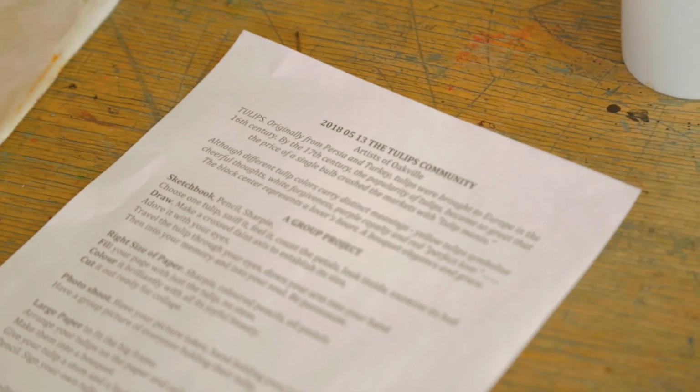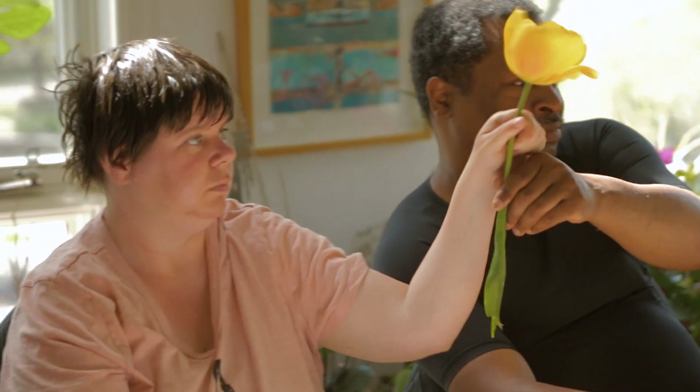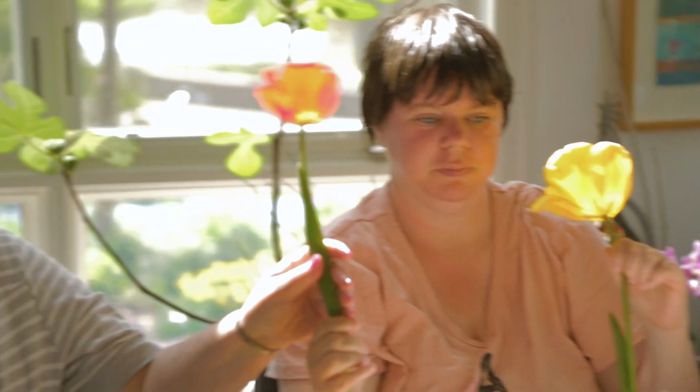This will be our final shoot, the 7th finale. Because of the wonderful work that you've been doing, we have decided that you need a title. And we've had a vote, and the new title for this group is not the Artists of Community Living Oakville. It is the Tulip Community. It has purple. Nice choice. Heidi has chosen yellow. Kathy has chosen red. And Teddy didn't exactly choose pink, but she does.